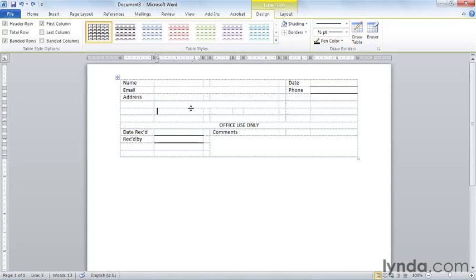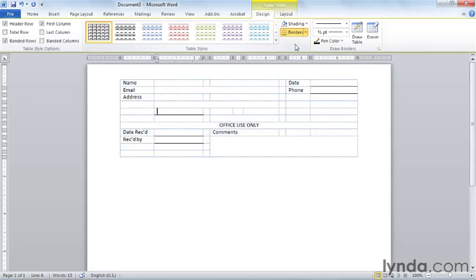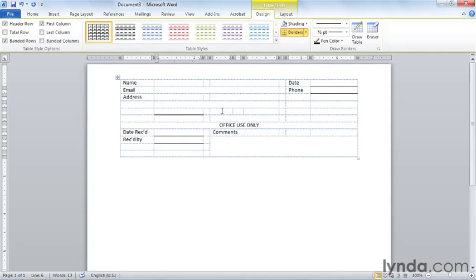I'd actually like to insert a line at the bottom for city, state, and zip, so I'm simply going to choose a bottom border here. There's my city. Don't let that scare you. I just pointed to this and got a preview real quick. And now I don't have to use the drop-down because the bottom border is on this button. It's the last item I selected. There's my state. There's my zip code. Here's my street address. Here's my email address, first name, and last name.